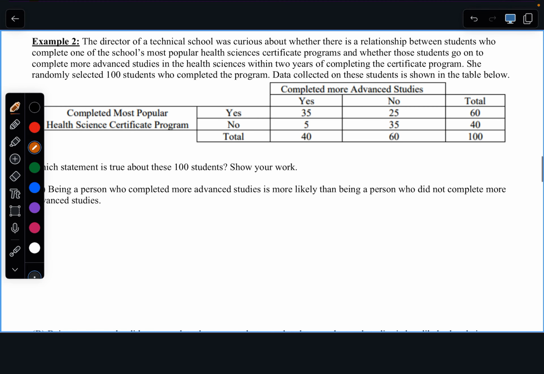The next question is mostly because there is some notation that we use in stats that might be new to somebody, might not be. One thing I can tell you, if you were in Algebra 2, you probably know what this symbol is. This symbol was the union symbol. We used it for domain, we used it for range, we used it when we were writing answers in interval notation. Basically, this symbol stood for OR. And then, not something that we use in Algebra 2, but the complement of this, if you draw it in the other direction, this was our AND. So this is what we're going to focus on today.